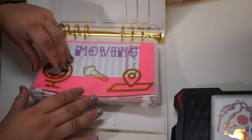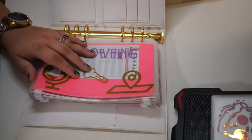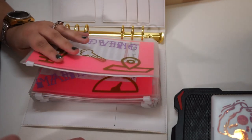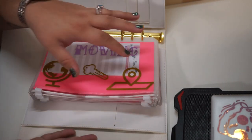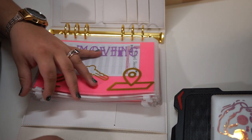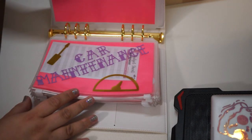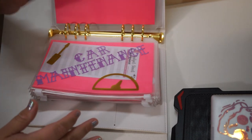Moving is the main thing we're focusing on right now and will be the main envelope stuffed every single video until we move in April. Everything else will get something, but certain things will only get stuffed after we move. Once we're settled, we can stop saving for moving. If we decide to move again next year, I'll put this back and start saving again.